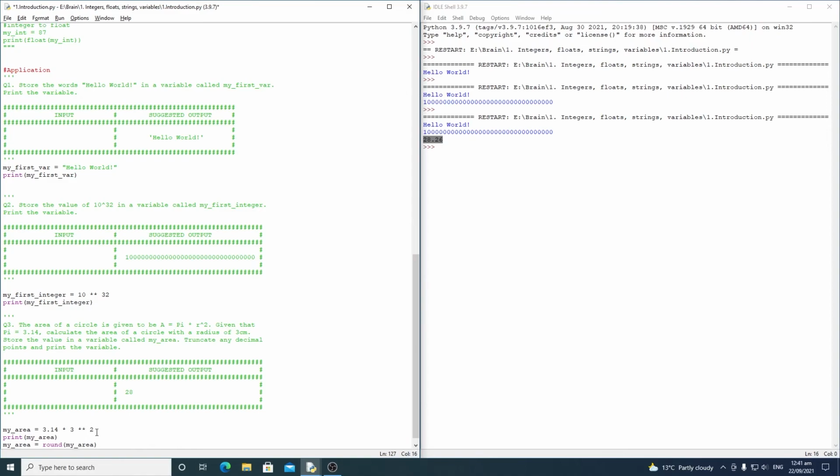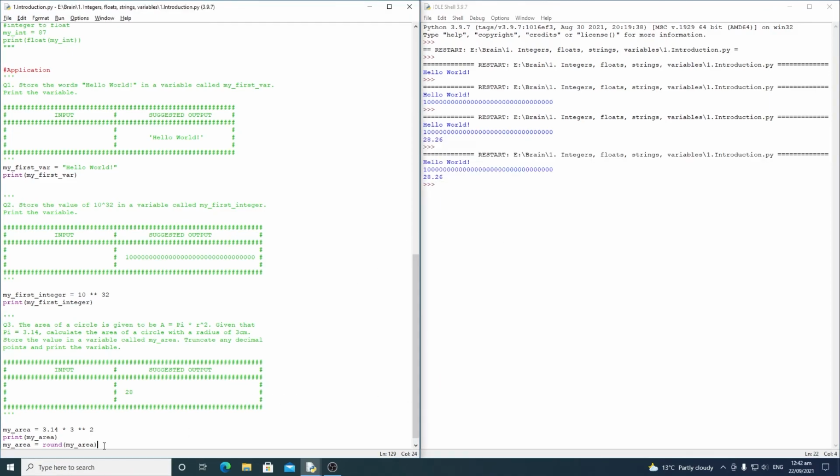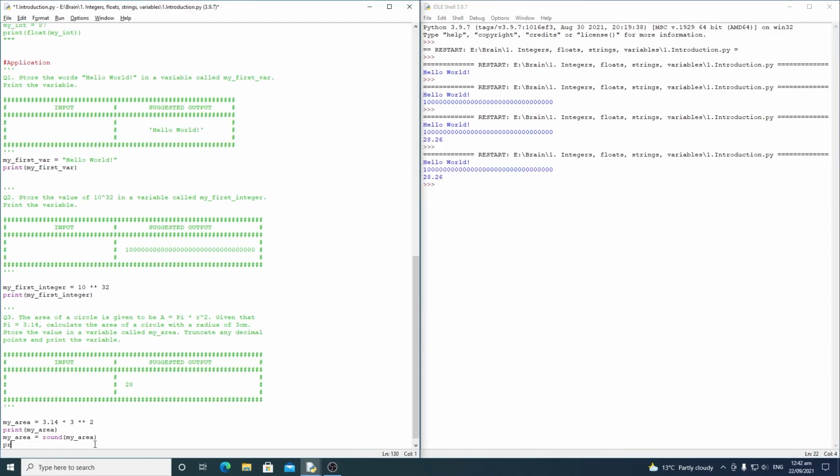So we got this, myArea currently is 28.26. So instead, we're going to override it with the rounded down version of 28. Okay, so if we save this and run it, sorry, I need to actually print it, remember? So if we want something to show on the IDLE, we need to print it. So we're going to print myArea now. And we should see it goes from 28.26. It's going to round down to 28.